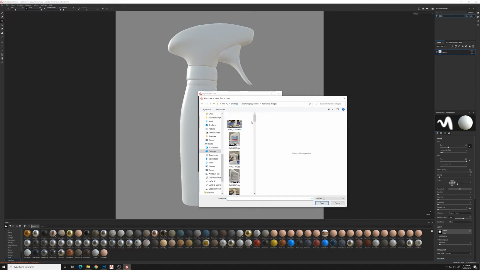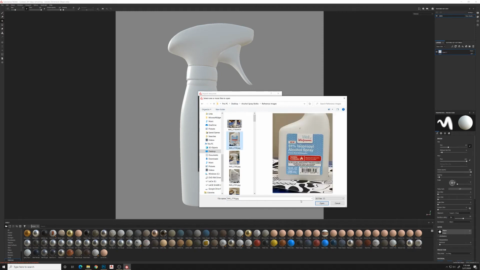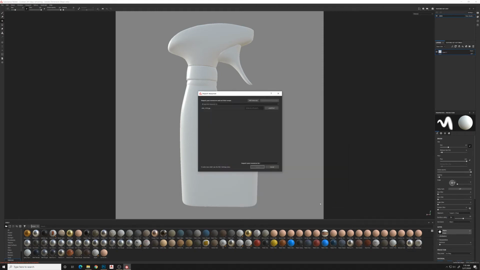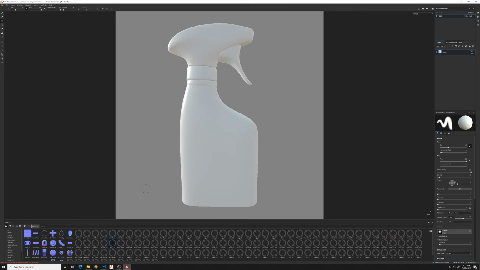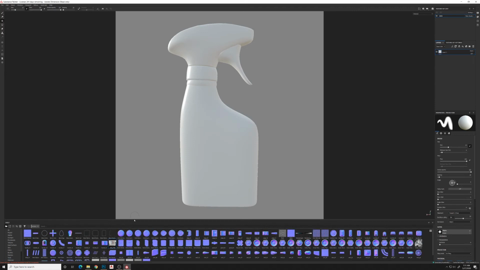that I took of the front label. So we'll put this guy in, we'll open it, and we'll tell it that it's going to go to the current session. And then the image is going to be, instead of unidentified, we're going to change that to a texture. And say import. You see it pops into the shelf down there.